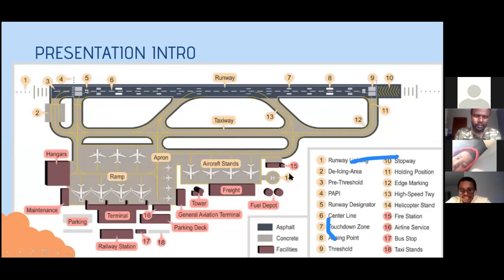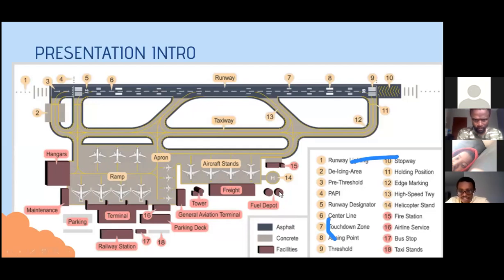And then this is your terminal. Usually you get in through a terminal, and then you walk through, and the aircraft will be parked somewhere there. You go in there, you get into the aircraft. It goes through this, and then it goes on the runway. The other important thing on this picture is the tower. This is where the air traffic control happens. This is how your planes know where to go. All of that is controlled in the tower.